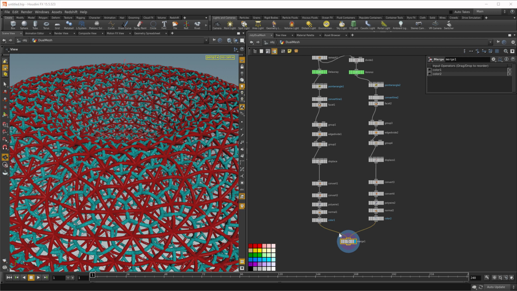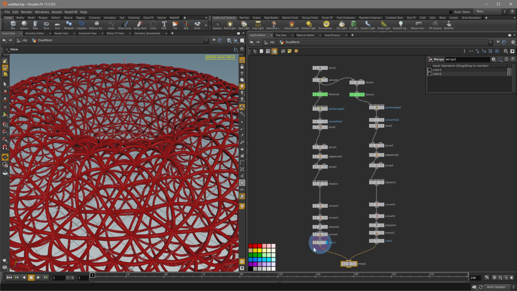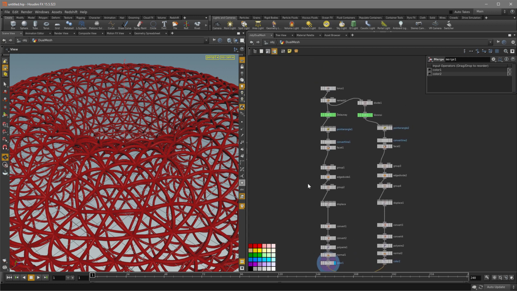What we want to do is create an attribute on the primitives called displace direction and make it 1 or -1 to be able to do different directions for individual lines. So every line should choose to go outwards or inwards, and this should vary across the whole mesh. How can we do that? Let's concentrate on the left side first by making this color node visible.